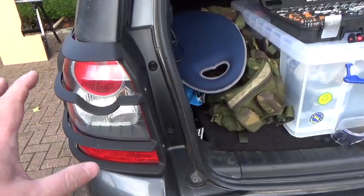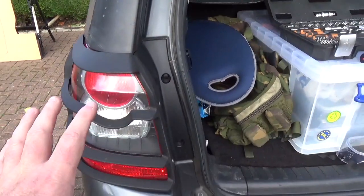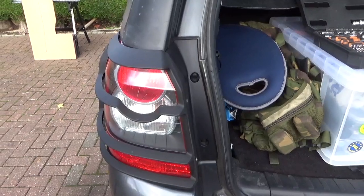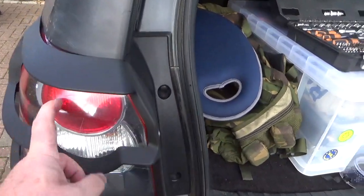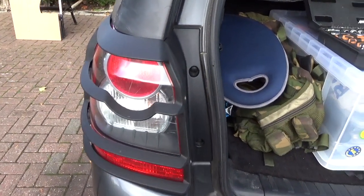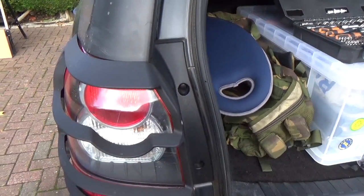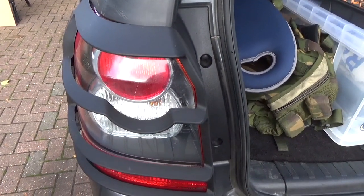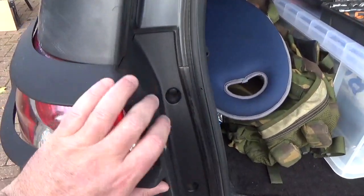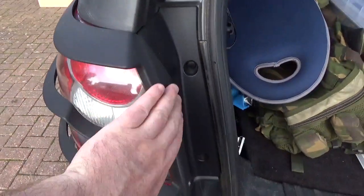In the rear light cluster theft video, I actually demonstrated how easy it is to steal these. I actually stole my own lights with the boot shut and the car locked, and I found out how to do it, and I showed you how it's done. Not to show thieves how to steal it, they already know, of course, but really to highlight how easy it is to become the victim of rear light cluster theft.